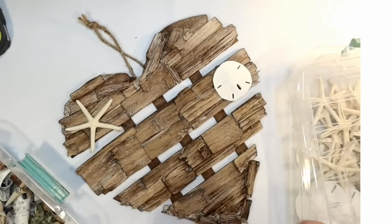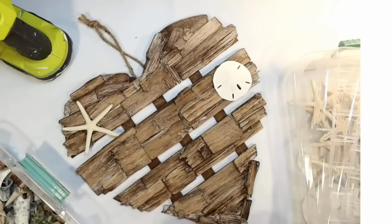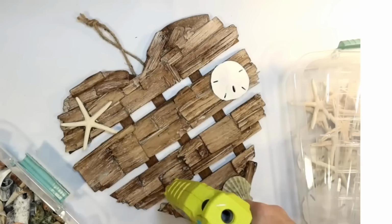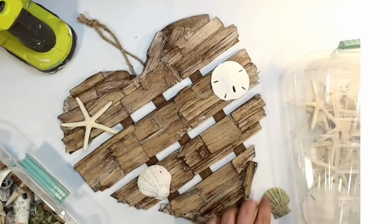Now I thought I would decorate it. So I'm pulling out some of my collection. This is a starfish and a sand dollar that I got at Amazon. You can totally use the ones from a Dollar Tree as well. And I'm going to do some seashells as well just to decorate it a little bit. Just bring a little bit of fun to each tier of that little driftwood heart.